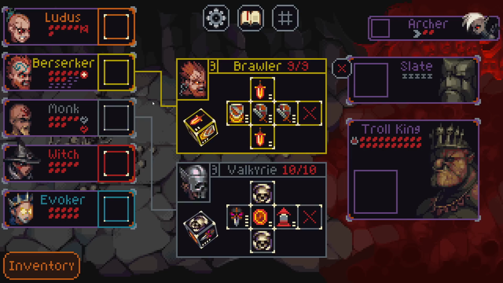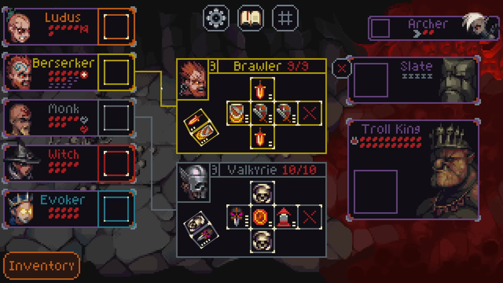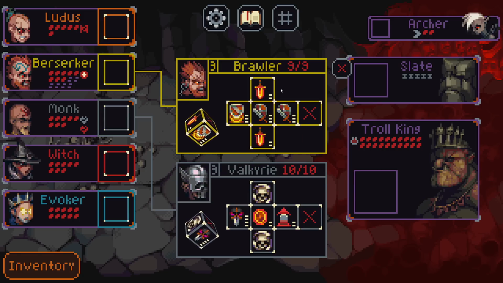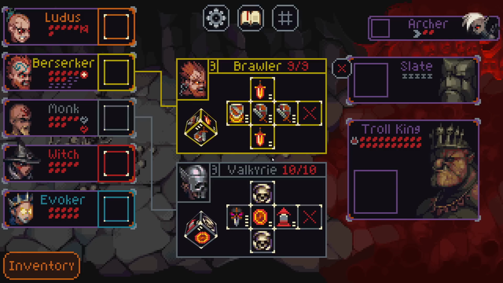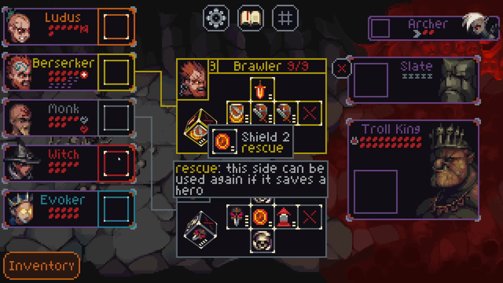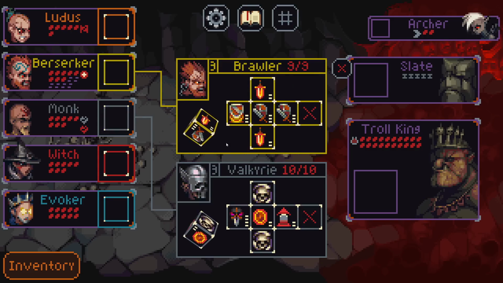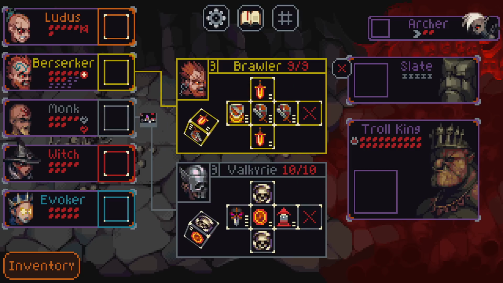Buddy. I want damage, but the Berserker becoming the Brawler seems like a decrease in potential damage for us at this point. I don't have any trinkets that would make hitting the back line very effective for us, so these rampages are most often going to go unused. 3 damage self-shield, also not particularly useful here. Valkyrie does have shield 2 rescue, and that would also be able to hold a wrench, so it would be shield 3 rescue, and I would be able to possibly propagate that across the entire party. One single shielding side with no cleanses at all?